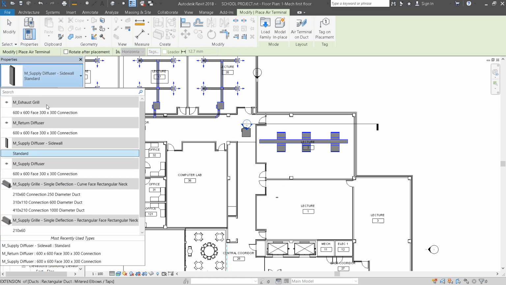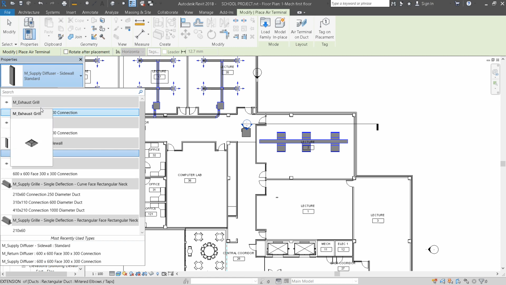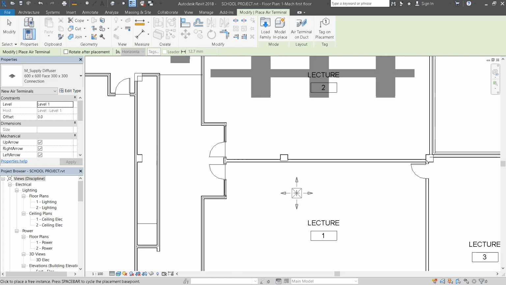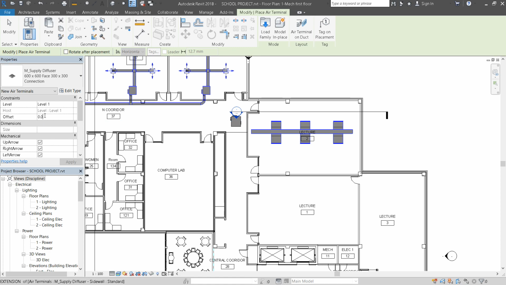It is not still. That's not supply, it's exhaust. It is selected, standard already selected. Yes. Okay. Right. Supply. Let's place it at our cylinder size. Place it.